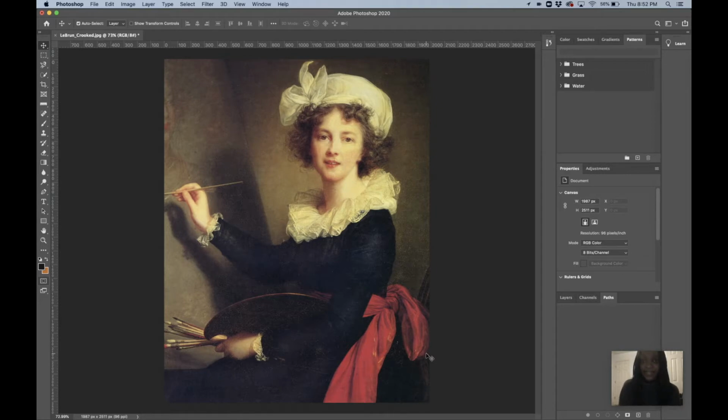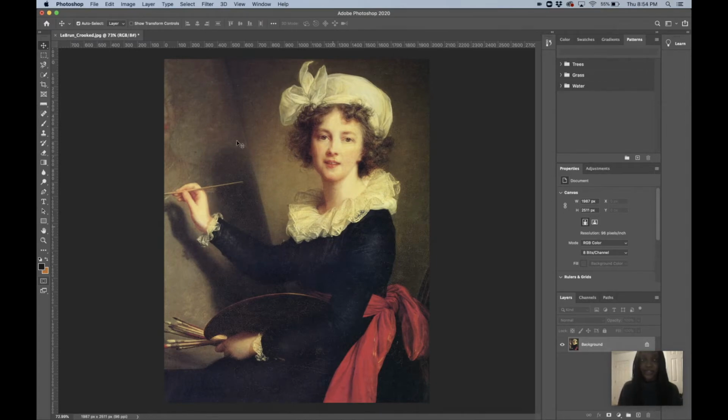The first step is to click on Layers. For me, it's here on the bottom right, but bear in mind it might be at a different place for you depending on how your Photoshop is structured. So I'm going to click on Layers. Next, you'll click on Background, and mine is already selecting the background since I have one layer.